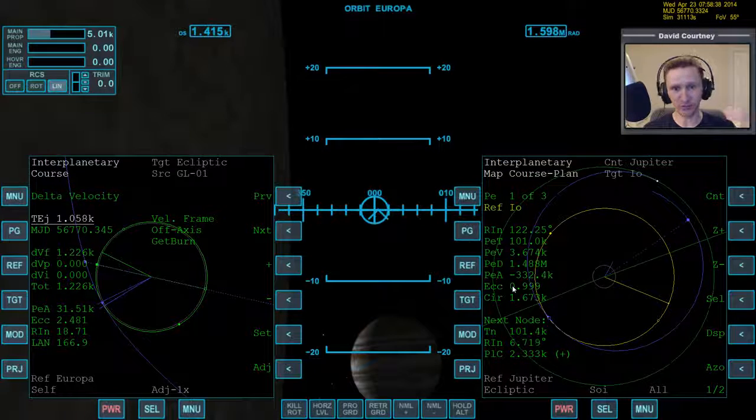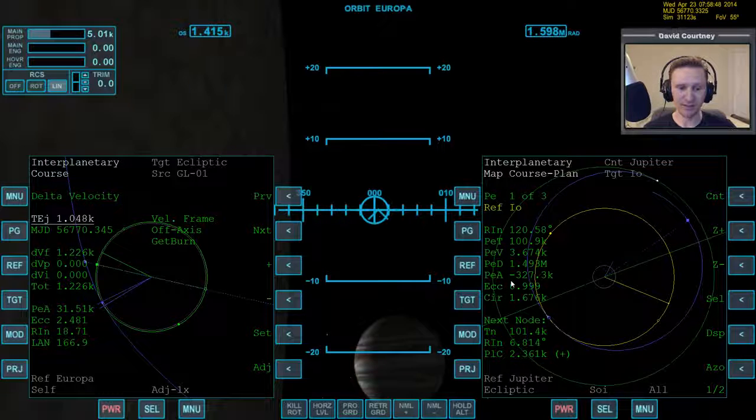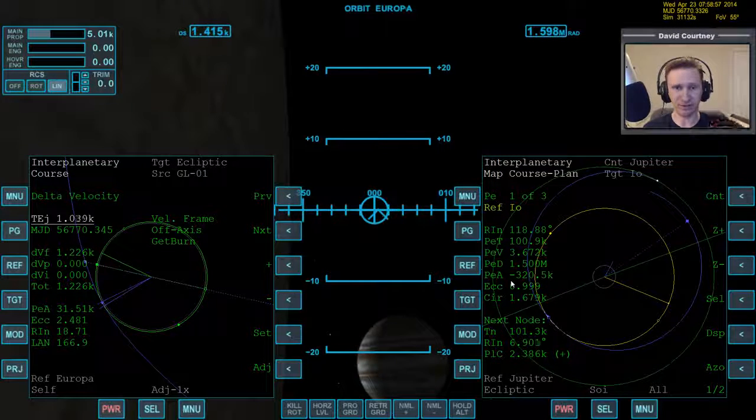When you're going from Earth to Mars or the other planets, we tend to put the PEA well below the surface, like all the way to the center of the planet. But I've found that when you go from moon to moon, aiming that far down is not necessary. In fact, not only is it not necessary, it's not efficient, because you'll end up having to then re-raise the PEA by a significant amount.